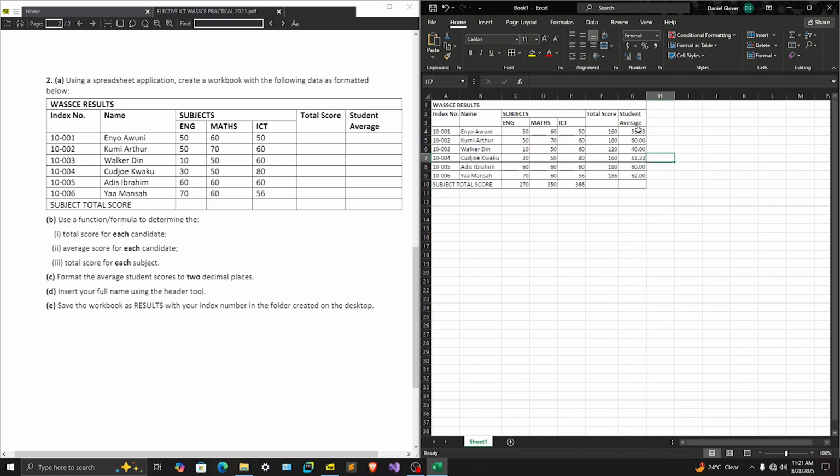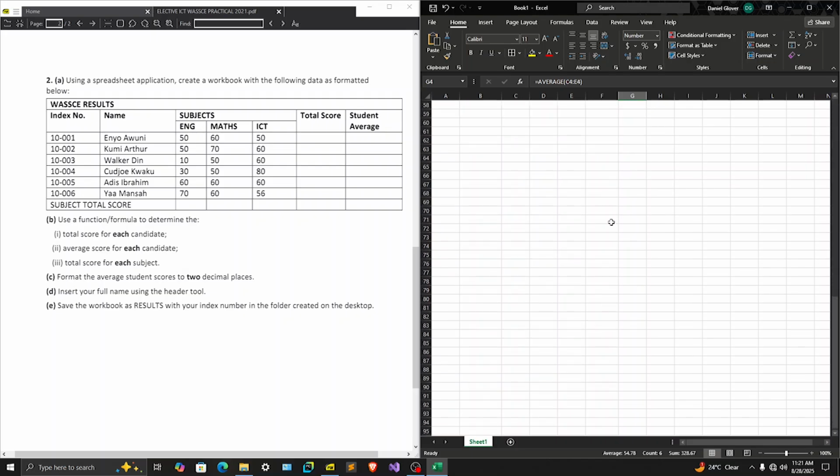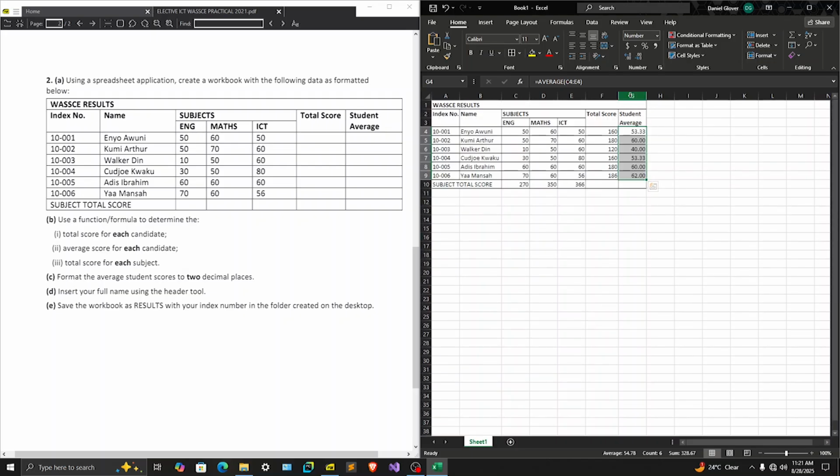But in this question, all we needed to do was just select all this. We could just select this and that would be it. But in case you have a lot of numbers, all the way scrolling down, then it would be easier to just select the G column and then change the format. So that is just something to keep in mind. So this is how you solve question 2C.